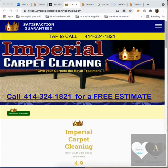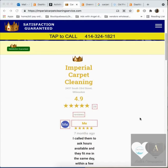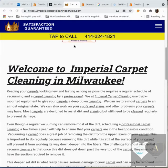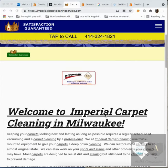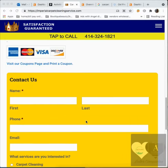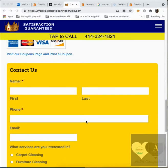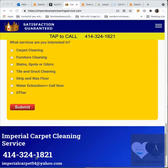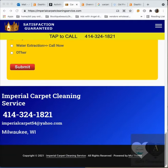Everything loads pretty well and I really like that. Don't pay attention to the red outlines on stuff — it's just a program I have on my computer. I really love how everything pulls through nicely. I love your contact form. It might look a little different on my screen because it's just a smaller window, but I love your contact form and I love that you have your phone number throughout. Contact information — it's awesome.